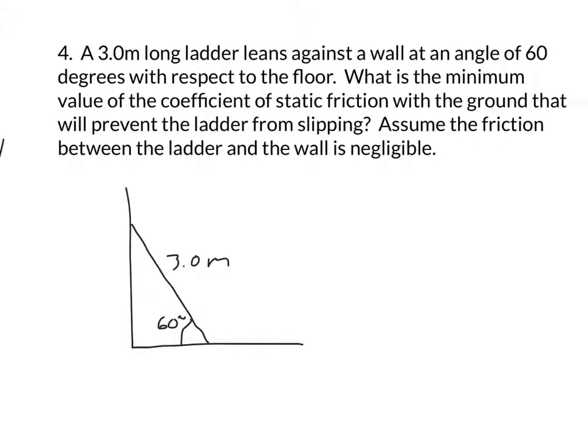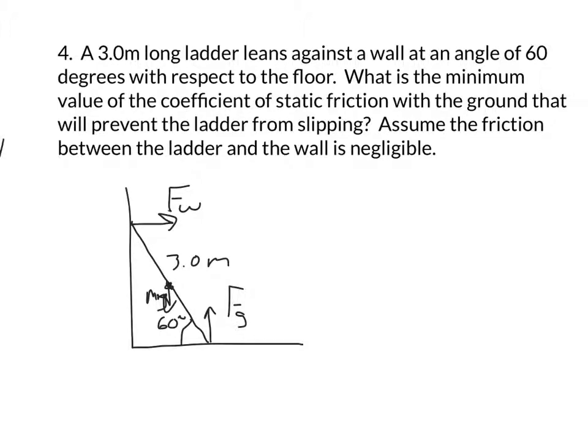Let's start by identifying some forces on the ladder. There is, obviously, halfway along the ladder, if it's a uniform ladder, an mg. So mg goes down at that point. Where it touches the wall, there's a normal force pointing straight off of the wall, because normal forces are perpendicular to the surface. And where it touches the ground, there is a normal force. So we may need to not use n because that will get confusing. So let's call this just force wall and force ground.